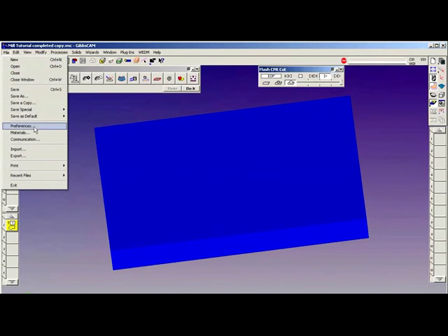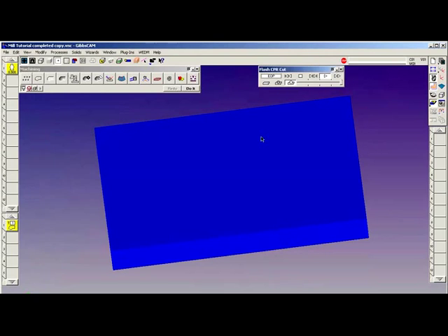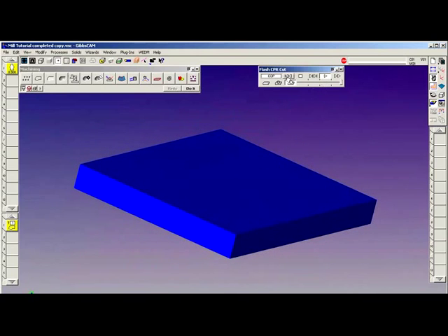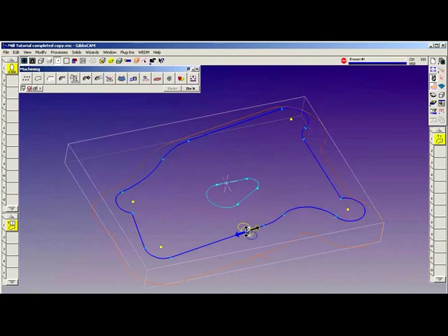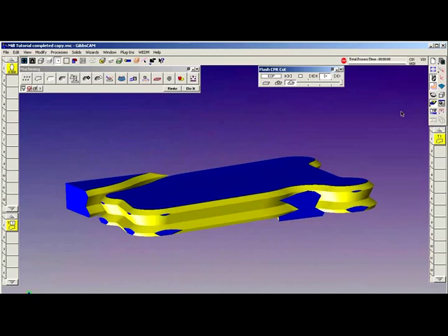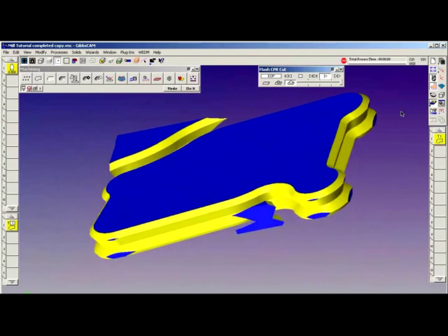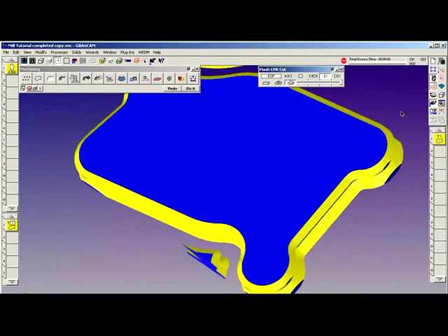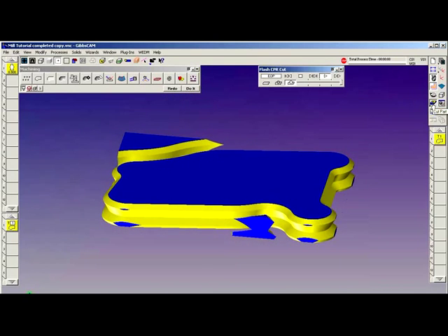We're going to go to Preferences and Auto Tool Size. I guess it helps if I say do it first. Nobody was watching when I did that, right? There it is. Okay, so now you see the form tool cutting. It's very important that you hit the do it command. I apologize for missing that. I'm trying to get a little bit ahead of myself. But anyway, that's how a form tool is applied.